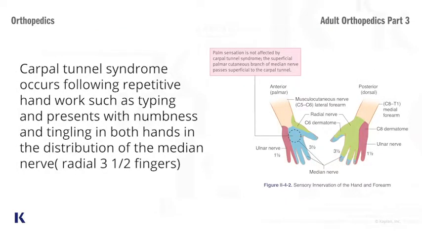First of all, in carpal tunnel syndrome, you need to understand that the anatomy of the median nerve is perfect. What do I mean by that? Guys, if they have pain and tingling on the back of their hand, it ain't carpal tunnel. If they have pain and tingling in their baby finger, their fifth finger, it ain't carpal tunnel. The median nerve is anatomically perfect. So first of all, you have to just ask them exactly where is your pain and tingling. And if they tell you it's in their baby finger or the back of their hand, it's not likely to be carpal tunnel.